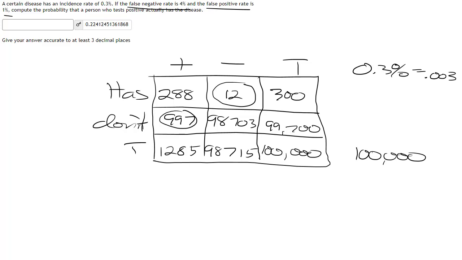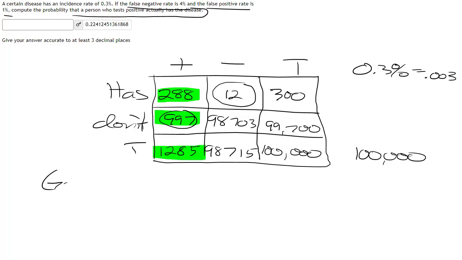Now we can answer anything they want. Compute the probability that a person who tests positive actually has the disease. Now, the wording of this question is a little tricky. What's the given? What are they asking? They're asking how likely is something true given that we know something else is true. When they say what's the probability that a person who tests positive actually has the disease, they're basically saying, what's the probability that the person actually has the disease if we know they tested positive. So testing positive is the given condition, so we're looking at this subset.